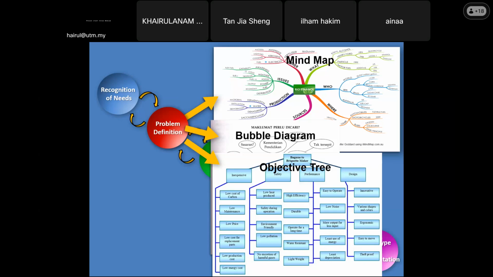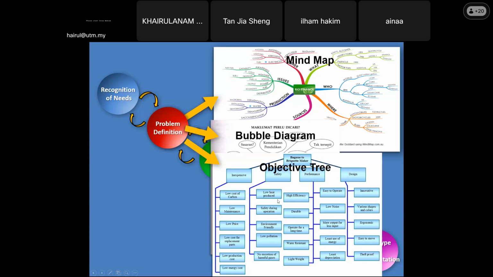When you have this set of objective tree, you have clear objectives of your project, what you want to achieve. So this objective tree is very important. You must have prepared a detailed one, a hierarchy, a detailed structure of your objectives. We have an objective and sub-objectives, and we put them into a hierarchy. When we have this chart, we have a clear vision of what we want to achieve for our project. For example, shown here, you have a first level objective, then second level, maybe third level, and so on. You must have prepared this. Because we are online, I cannot check your objective tree. I believe all the groups have prepared this. Class, do you understand? Are you there?